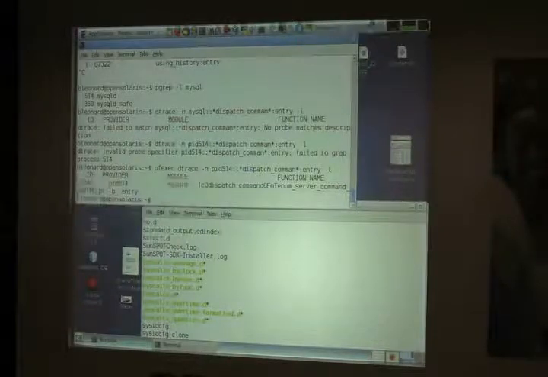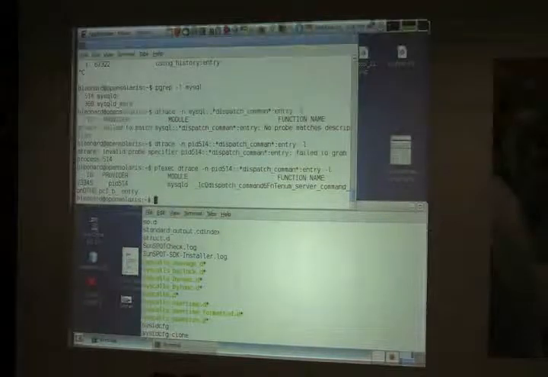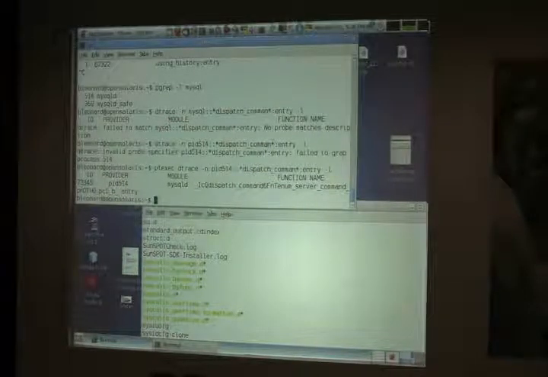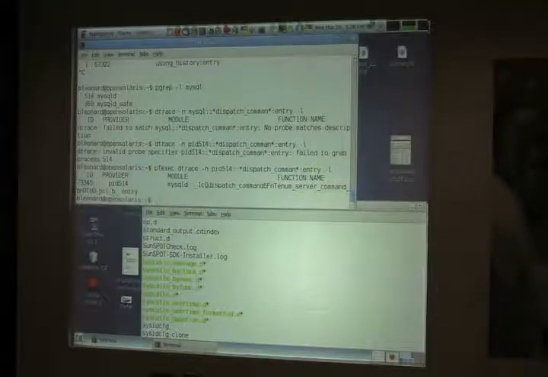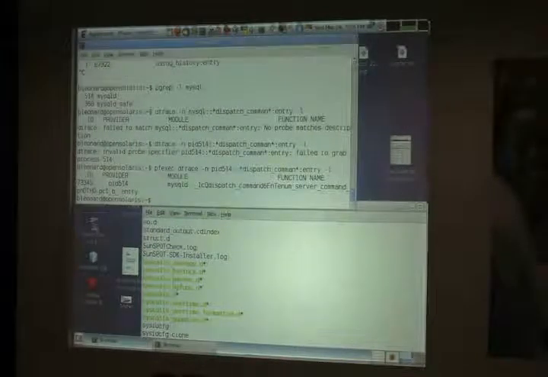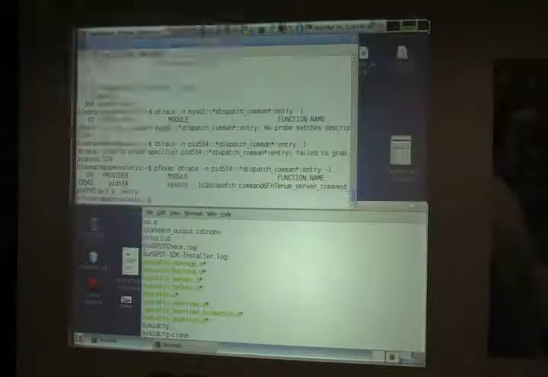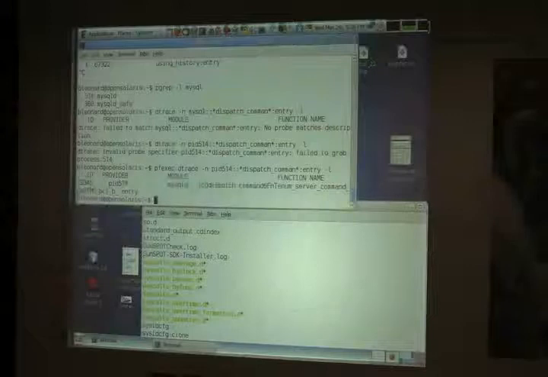Now, look at that probe name. So the PID is obvious, 514. The module, mysqld, but look at the function name. I'm not going to type that in. And so this is where wildcards come in really nice. And so that's what I have going on here. In any of those sections of the probe name, you can use wildcards to get at what you're looking for. So that's what's going on there.